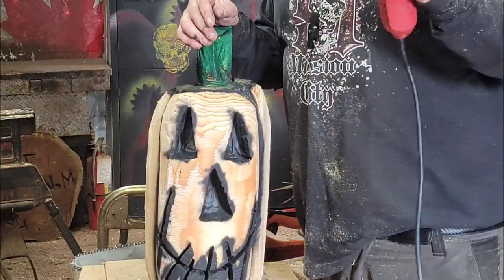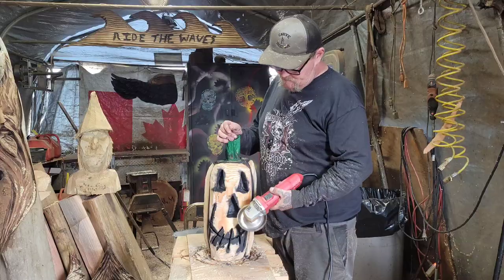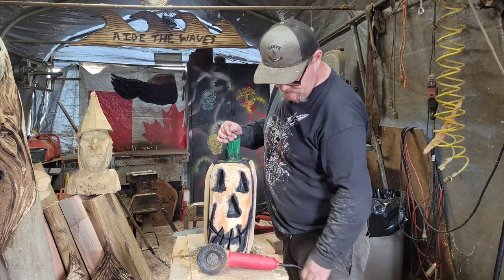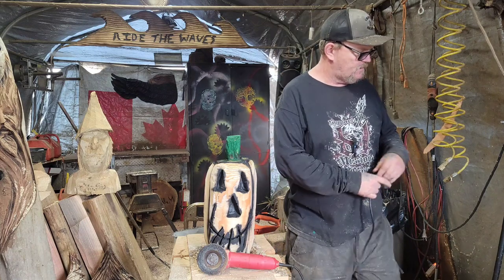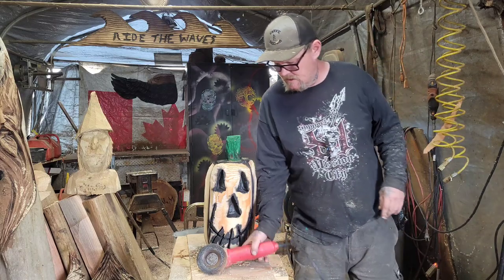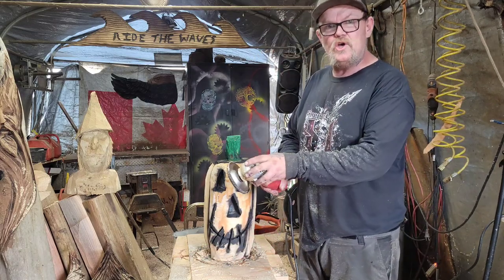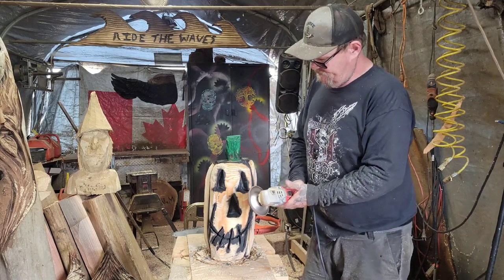If I use this on this pumpkin, well, I don't have my dust mask on. Make sure you keep your shields on. There's no shield on this. This will plug up.